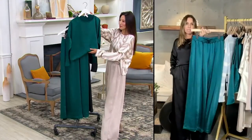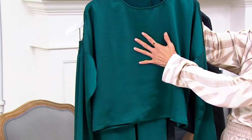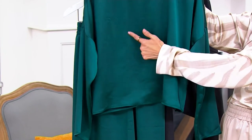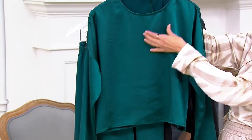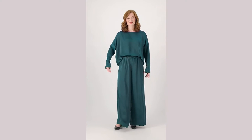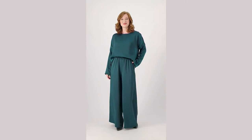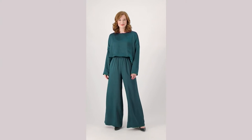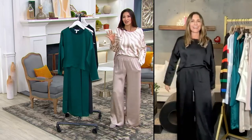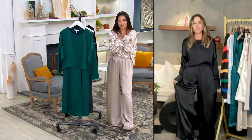Look at that for Christmas — here's the top. Alina, you've got the black on as well. Imagine all you've got to do is put on a gorgeous necklace, a bold fun necklace, maybe a bracelet, some gorgeous earrings, and you have your entire Thanksgiving dinner, your Christmas dinner party, all your holiday events, Hanukkah parties as well. And look at that zebra top that's coming up soon. Alina, your satin is incredible. I'm so proud of it.